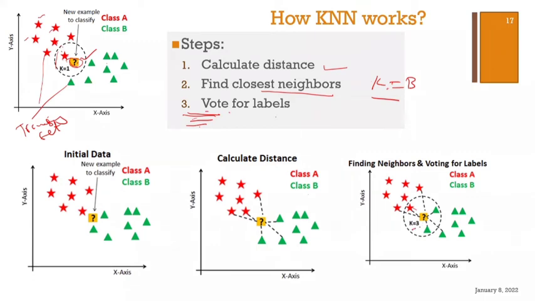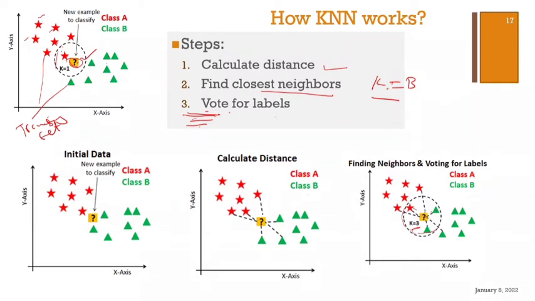Now I want my K to be 3. So you can see I selected the 3 closest samples to this new one. We don't know where this one belongs. So this is closer, this is closer, this one is closer. So you can see you selected these 3. We calculate the distance. How do I know who is closest?